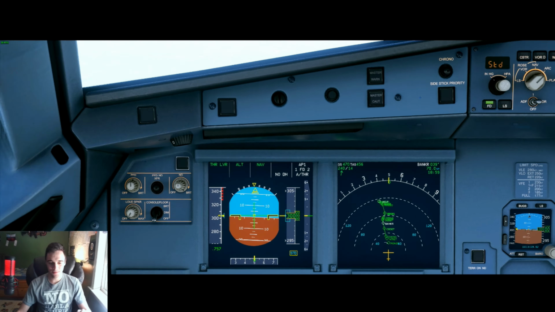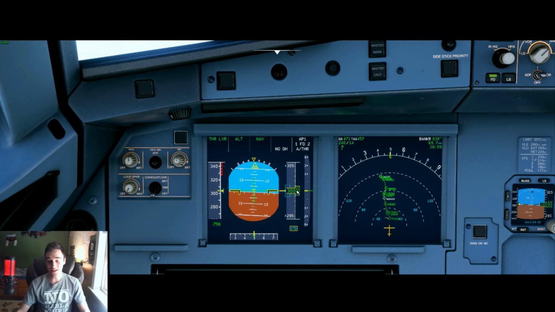Alright, anyway, so we are at 30,000 feet above sea level. So at 30,000 feet, remember what we want to do is take off 2 zeros, so that leaves us with 300. You can kind of tell there, 300. And then divide that by 3, which gives us 100. So 100 nautical miles, that is the minimum distance we need to be to start our descent. Alright, but now we got to add some things.